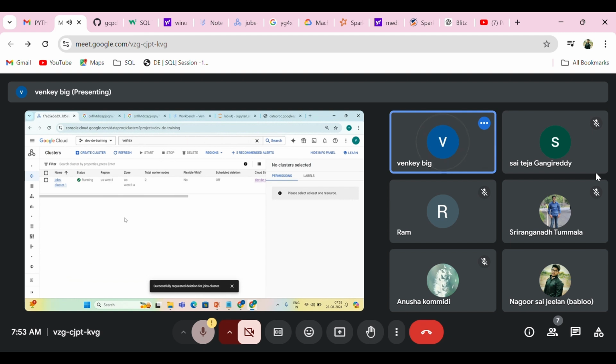Or else we will try to see if we can increase our cluster size automatically by three worker nodes. It's just scaling your cluster to multiple nodes. I'll explain that concept after the DataFrames completion. We'll be almost done with Spark and the Dataproc service, but you need to understand and practice your transformations, everything.